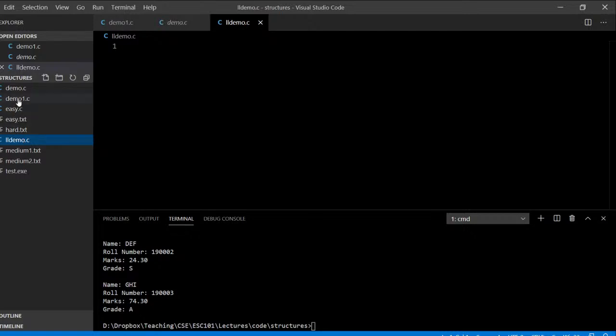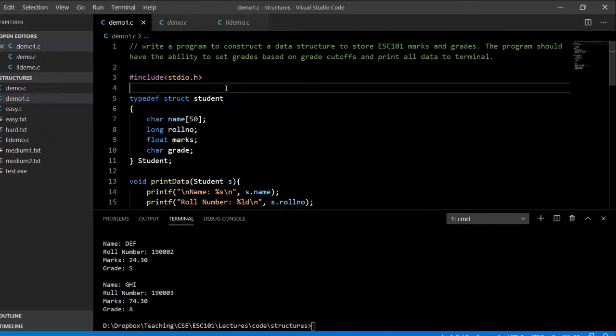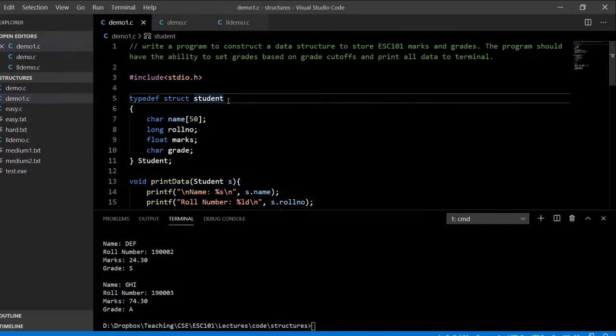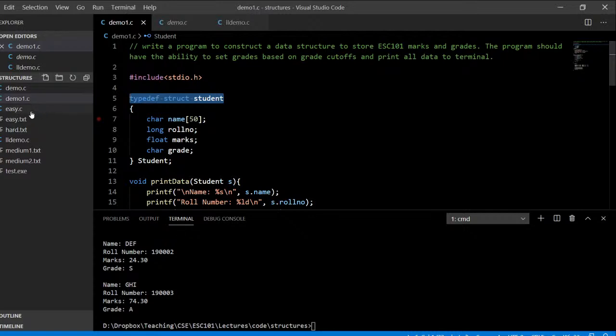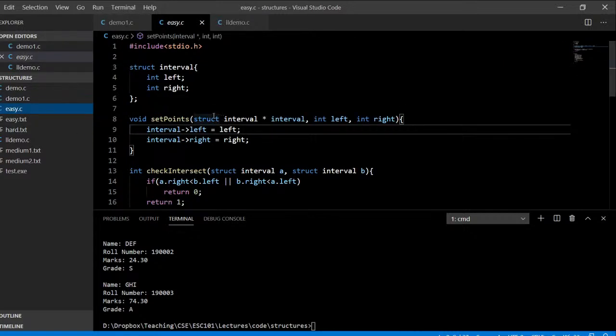So where was I? So here I have shown you how to use typedef so that your code no longer reads as clunky as this code was reading. You know, struct interval, struct interval, struct interval. I could just have replaced this with struct interval, and then I would put interval here, and I could just replace struct interval with interval everywhere.